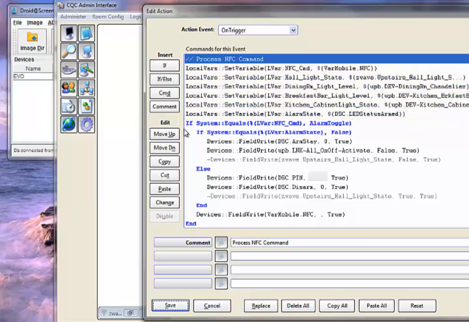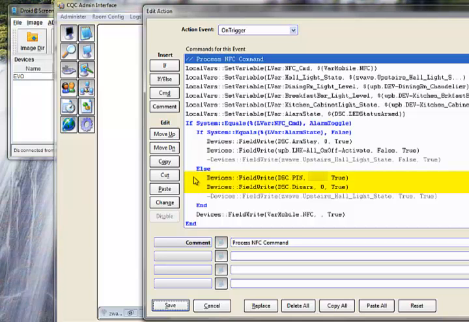And then what it does is it looks to see if I've received an actual command, in this case, alarm toggle. And then if the system value for the alarm state is false, it goes ahead and triggers activating the alarm and turns off the lights in the house. If the alarm is already set, then it sends the pin to the alarm system and then sends the disarm command. The alarm cannot be disarmed without having the pin code. And that's the end of the processing on the automation side.